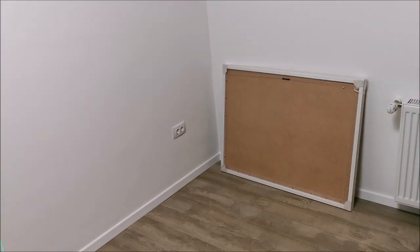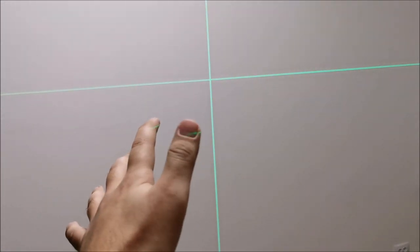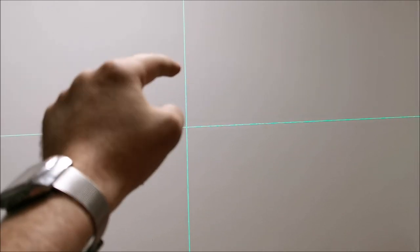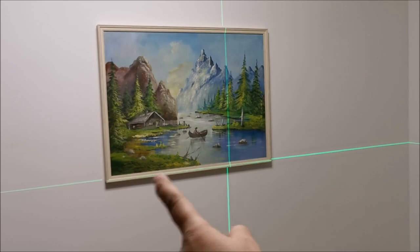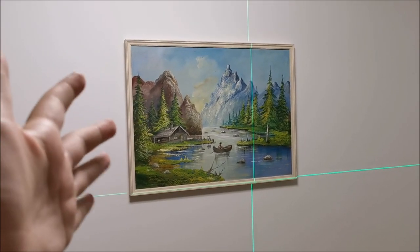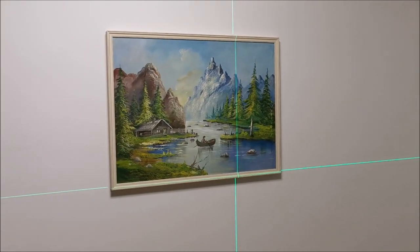Using this thing once again to install a painting. What I've read online: you need to have about 150-160 centimeters between the middle of the painting and the floor, and from that I measured from the middle to the top hanging part about 35 centimeters for this particular painting. From that point in the middle of the wall, I'm going 35 centimeters up, marking it, drilling it, and then installing the painting and checking to make sure I put it level. The painting is on the wall. I'm checking to make sure it's fully level now that it's installed. About the painting — even the cheapest painting made by a total amateur, if I like what I see and it makes me think of something nice, I get it.